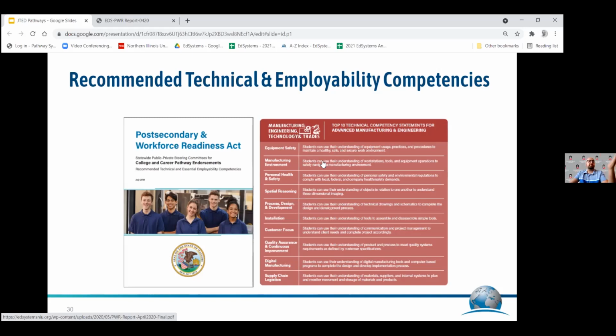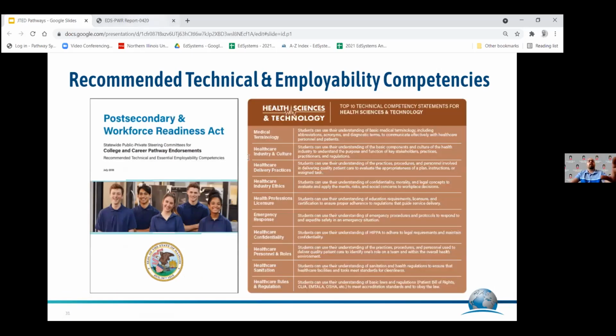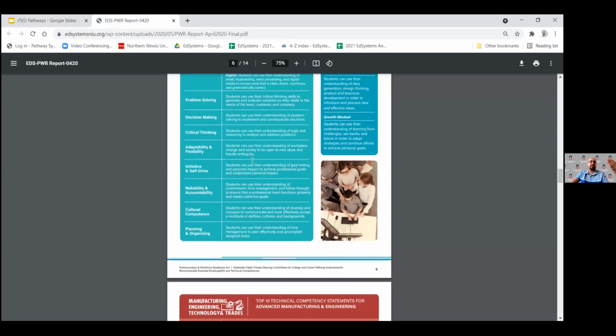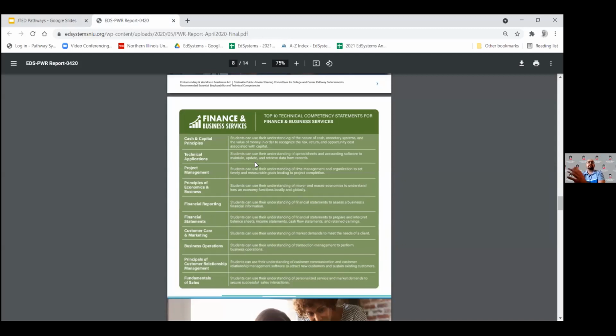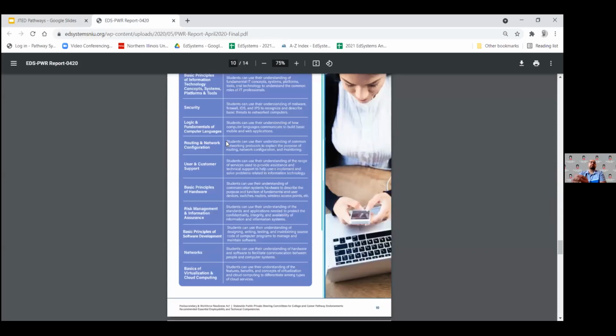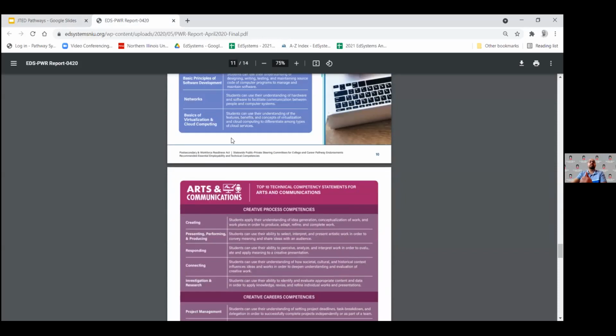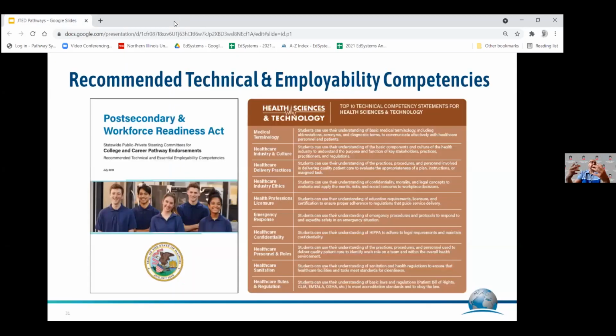So we did some for manufacturing, engineering, and technology. We also did some for health sciences. All of the competencies that we did for the various sectors are going to be in this PDF, and we highly encourage you to look at these for information technology and things of that nature. Because if you're creating job training programs into a certain industry sector, that person should have competence. It means they should display these basic skill sets, and they will be highly marketable and highly capable to enter into an entry-level occupation and then even progress in their pathway.